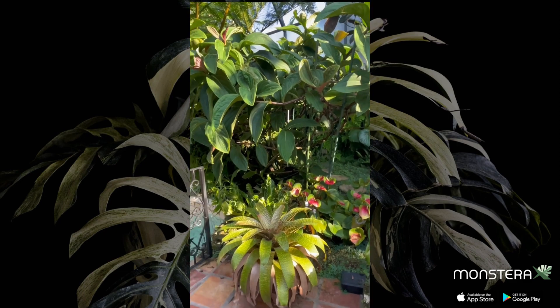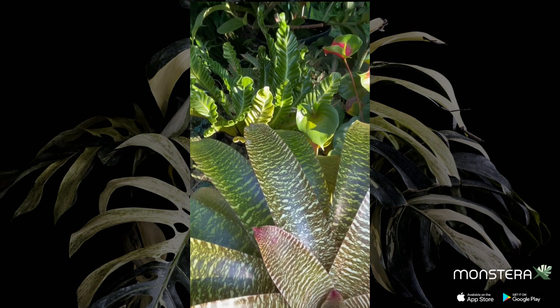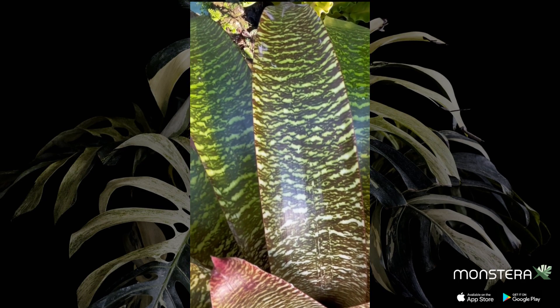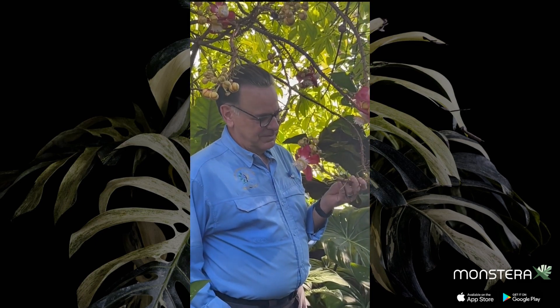Those are just examples — ferns, aroids. I grow orchids and bromeliads, and we took a few pictures earlier so you can see what those look like. Then there are a lot of oddballs, things that don't fall into any general big family, and sometimes those are the most fascinating because they're not as widely known or widespread.